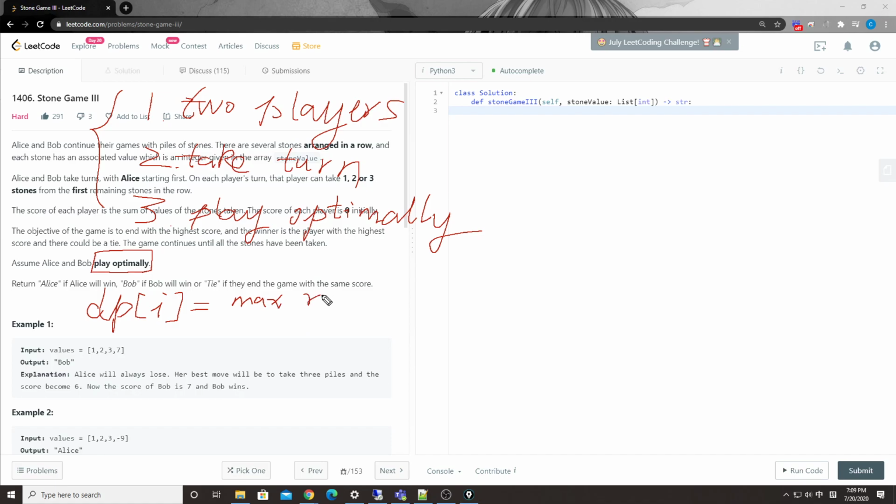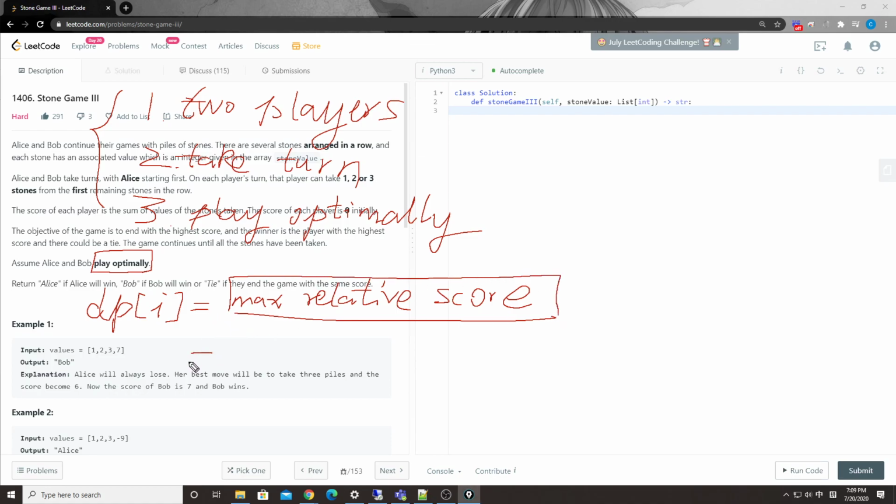So to get the maximum, how many options does this person have at this position i? 3, right?